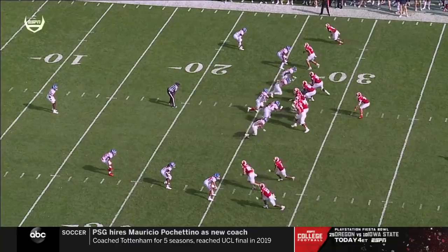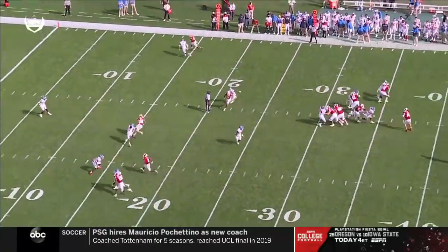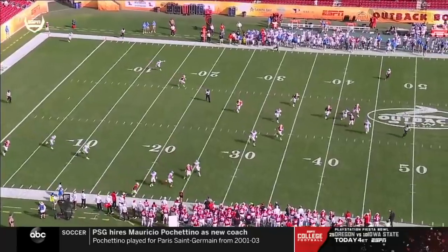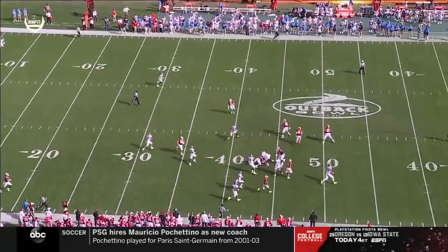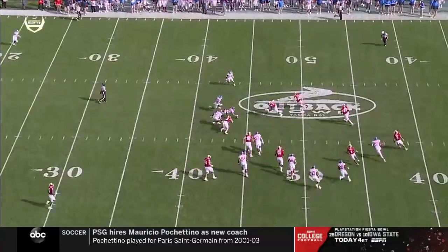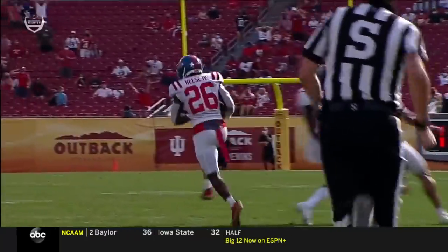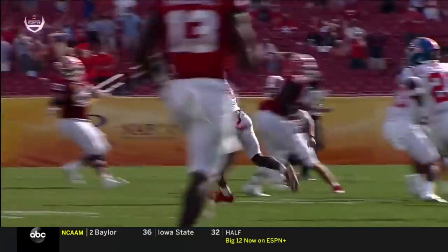Otis Reese here on the back end of this bunch. This is the same exact play they tried to hit earlier — walk failure on the corner route. Same thing, Tuttle was falling away. It was just an incompletion because he threw it high. That time couldn't get enough velocity on it because of the pressure. And Otis Reese right where he needs to be — see him falling away with the pressure. Couldn't get enough on that ball to get it up and over Reese.